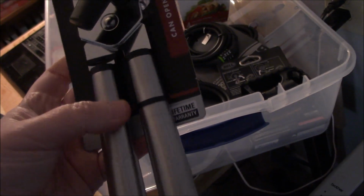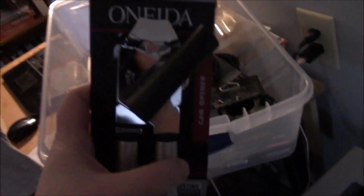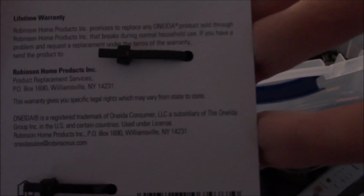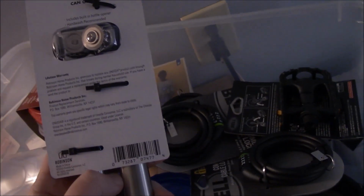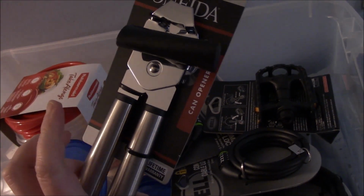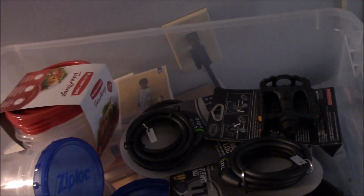This has a lifetime warranty. Our other can opener won't open at all, and this one had a lifetime warranty. This was like $12, but I'm going to save all this information. $5. Anyway, I wanted the lifetime warranty, and I'll just save all this information.